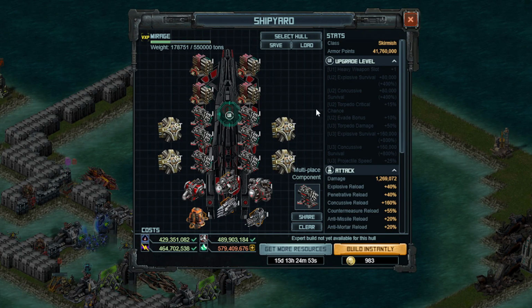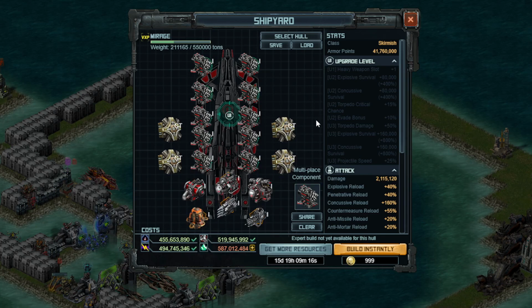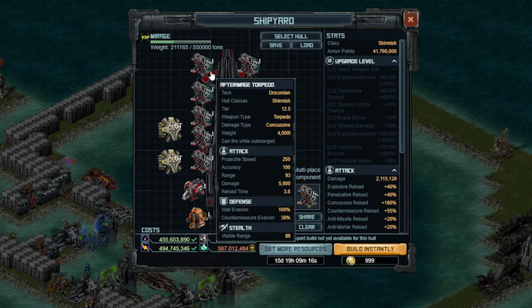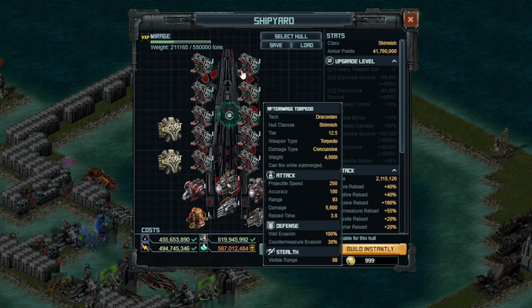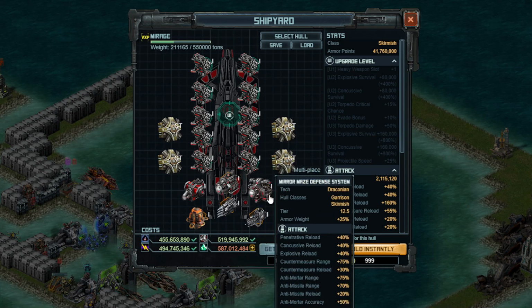We do need a build for the damage ships only, and that build is going to be very, very slightly different. And again, all but 2, maybe all but 3 of your ships should be damage ships, so 2 or 3 countermeasure, 2 or 3 damage. I'm going to put, obviously, the limited torpedo across all of the slots here, and change the Mirror Maze defense system. This is the one that gives your benefits to countermeasures, and of course it does have some concussive reload. That's not very much though.